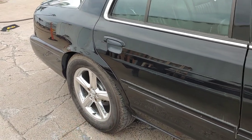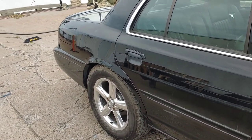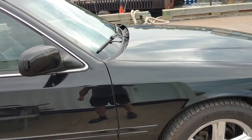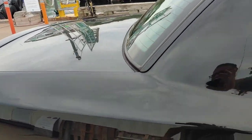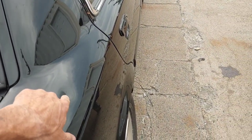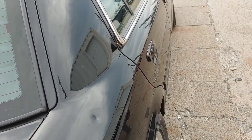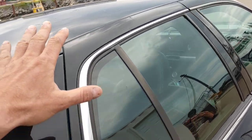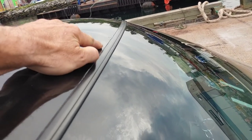They did that, and they buffed out one of the doors. Then after I got all this work done, I had my car parked at my shed and a ladder leaning against my building fell right onto the car, giving me a massive ding. They also did the roof because the roof was full of rust cancer. So this was all a Mako job — almost $4,000 — and it's Mako, it's not perfect. You can see there's a big blemish there.